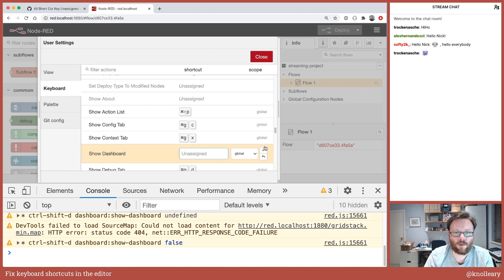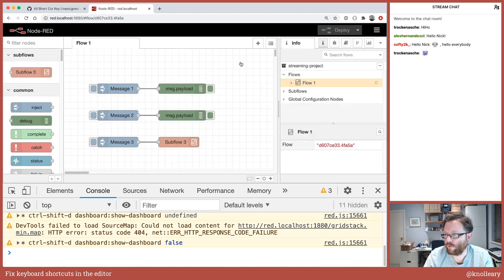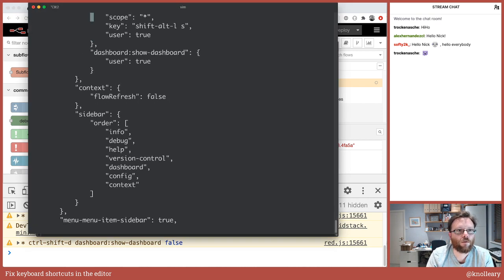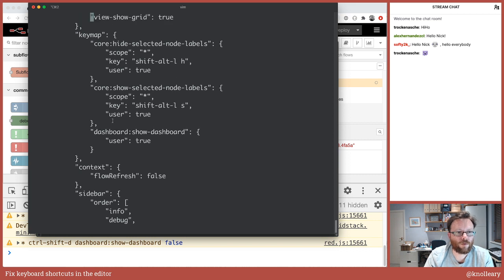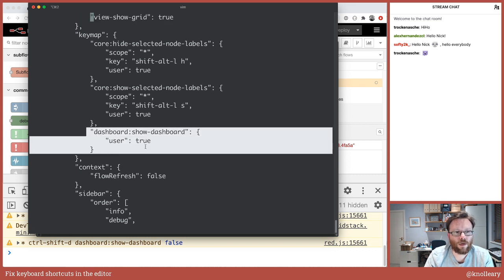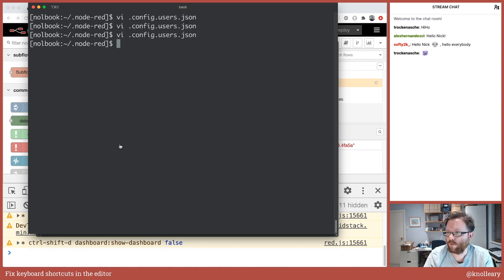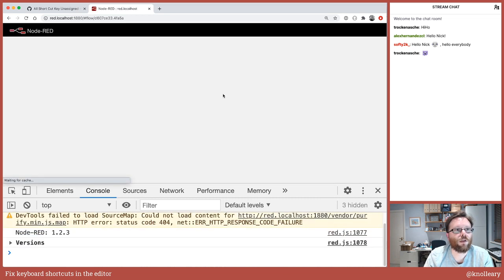And if I set it to unassigned, let's go just check what it looks like in the file. If I set it to unassigned, you can see here, unassigned means it has an entry with the user true but without key or scope set. So it's set to unassigned. Let's reload.